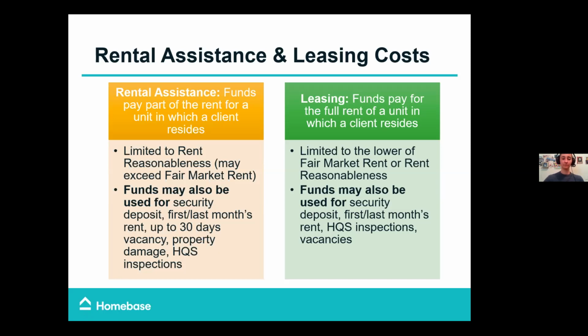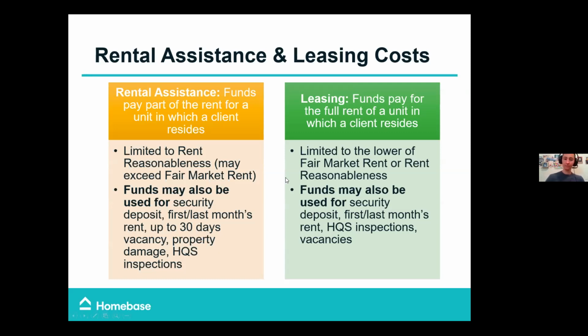I just want to note a brief asterisk here. We are presenting and recording this training on June 25th, 2020, and in response to the COVID-19 pandemic, HUD has made available several temporary waivers on CoC programs. Some of these waivers impact the fair market rent and rent reasonableness restrictions on leasing and rental assistance dollars. Programs who want to use HUD waivers need to meet certain requirements, and you'll want to check with your agency lead if you're not sure whether your program is using any waivers at this time.